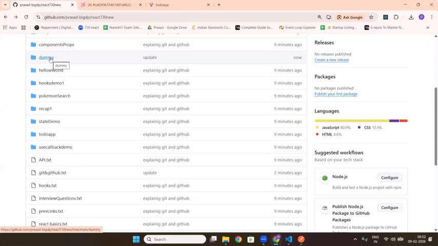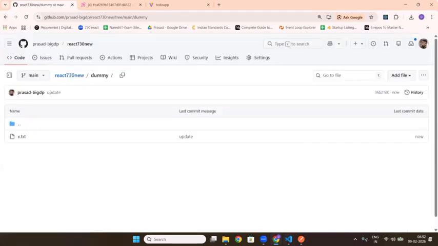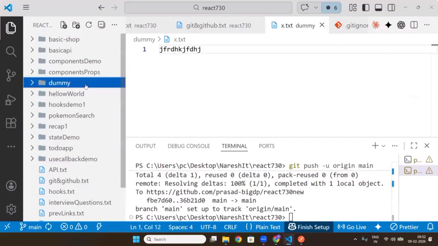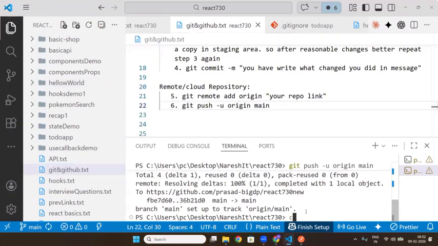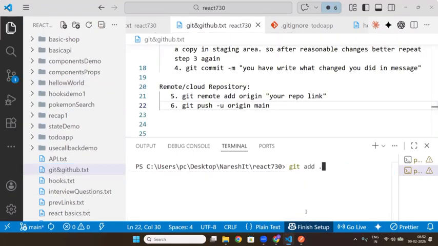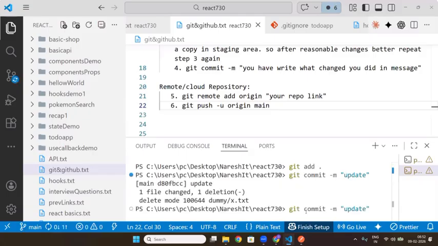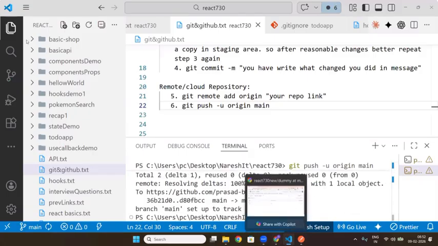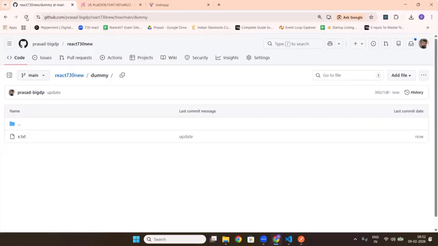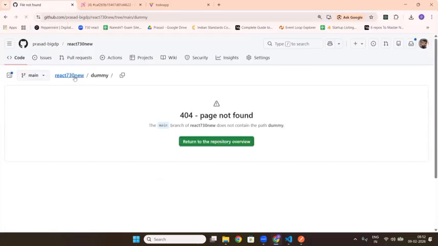See, just now I did it, and I don't want it now. Deleted it. Now again you did some change. Every time you make a change, add, commit, push, and you deleted it. Now that will not come. There is no dummy.